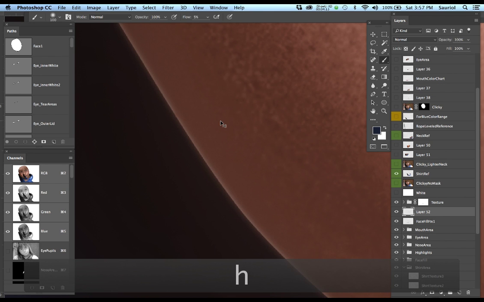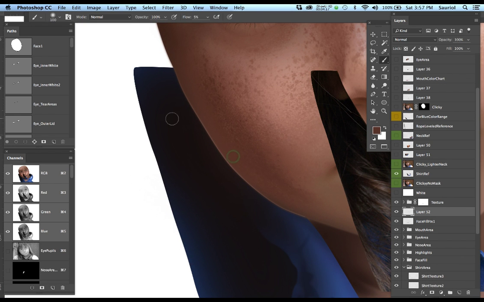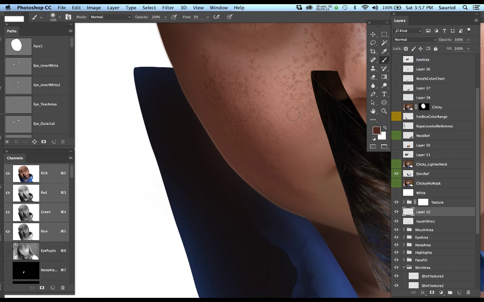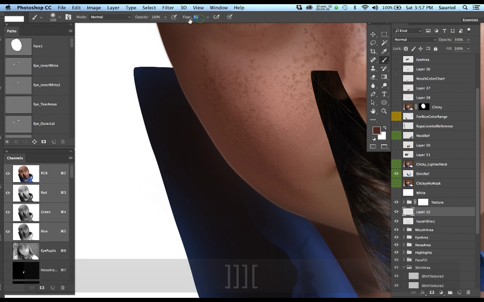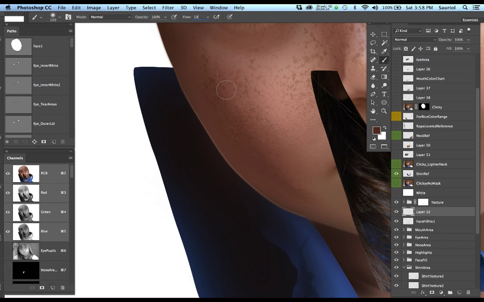Let's hide the selection, and now all I have to do is grab a tone of the face, go to a darker value, just a little bit darker. Let me make the brush a little bit bigger, and probably up the amount that I'm flowing on there at 10, and then just use my painter ability to come in. Now look at how I can get rid of that. Look at how I'm filling that in. Look at how nicely that's going away.